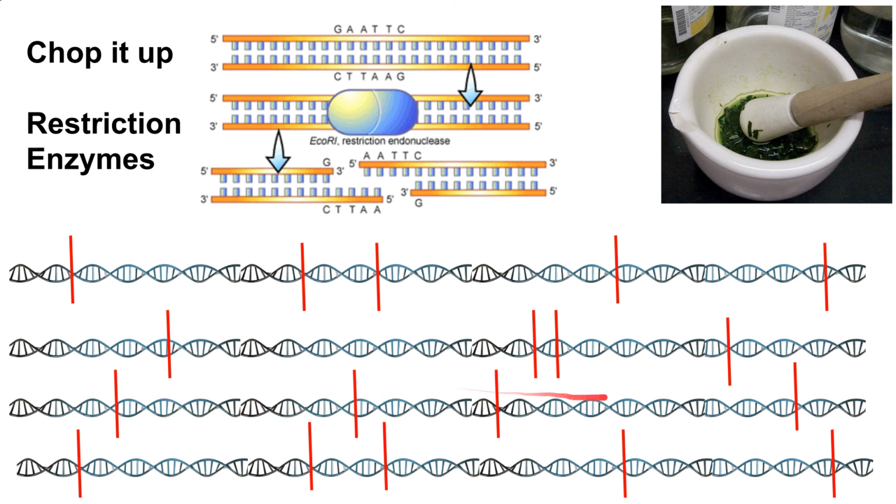And when we run this through the gel, these would all look different. But then if we have another sample and we cut it and we cut it and we cut it and we cut it and we cut it, you'll see that these cuts are very similar to where these cuts are. So that kind of says maybe these DNA samples are from the same person, or at least closely related.